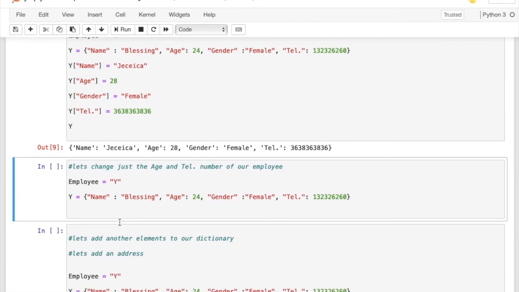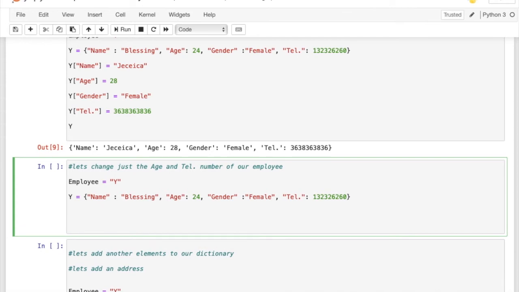In that case, let's say we just want to change the age and the telephone number of our employee, not necessarily a new employee where we have to change all the information. So we have the employee and the age.